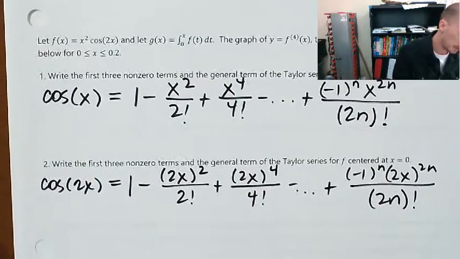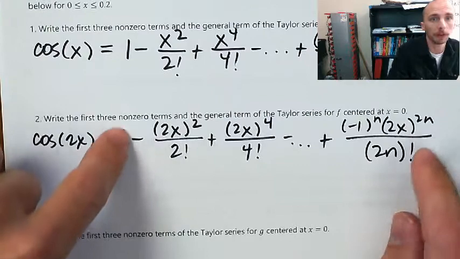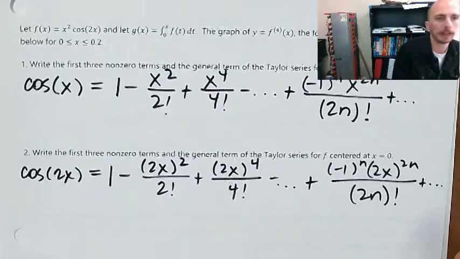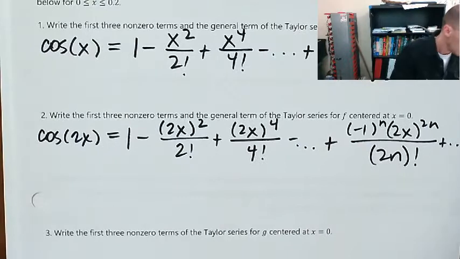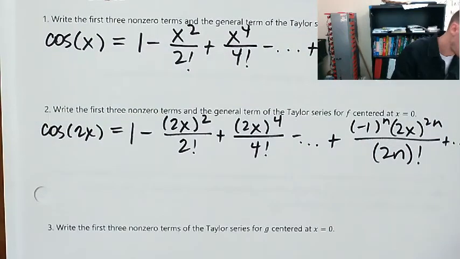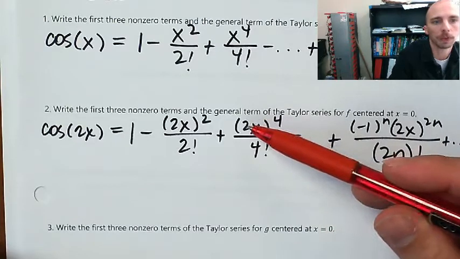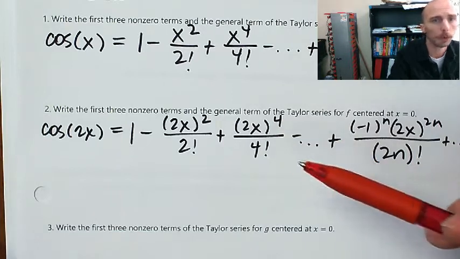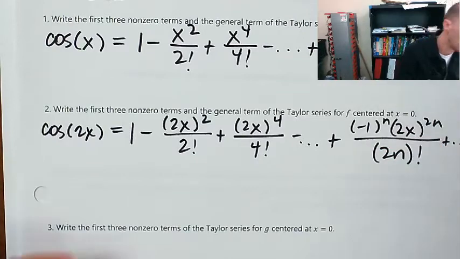So f is just all of this multiplied by x squared. I should probably indicate that it is the full series and that it is an equality, but I don't think I need to worry about that so much. Because I'm eventually going to have to anti-differentiate, I do not want to leave the 2x to the 4th and have an x squared attached to it. That's not the way I want to go. We can leave the general term like that if you feel that's safer for you, that's fine.